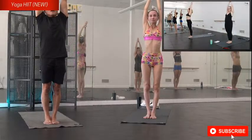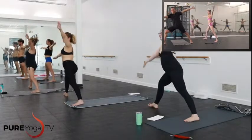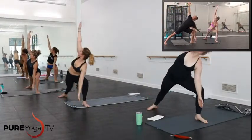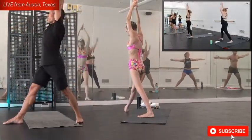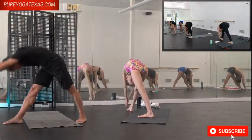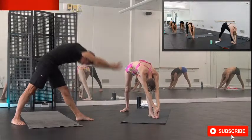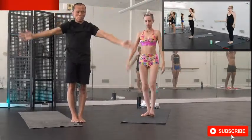Well that's 8, now change, right foot step out to the right. 8, triangle pose. 7, come up. 6, triangle left side. 5, come up. 4, standing separate leg, head to knee. 3, come up. Pivot. 2, forehead to the knee. 1, come back up. Turn to the middle, right foot back, and arms down.